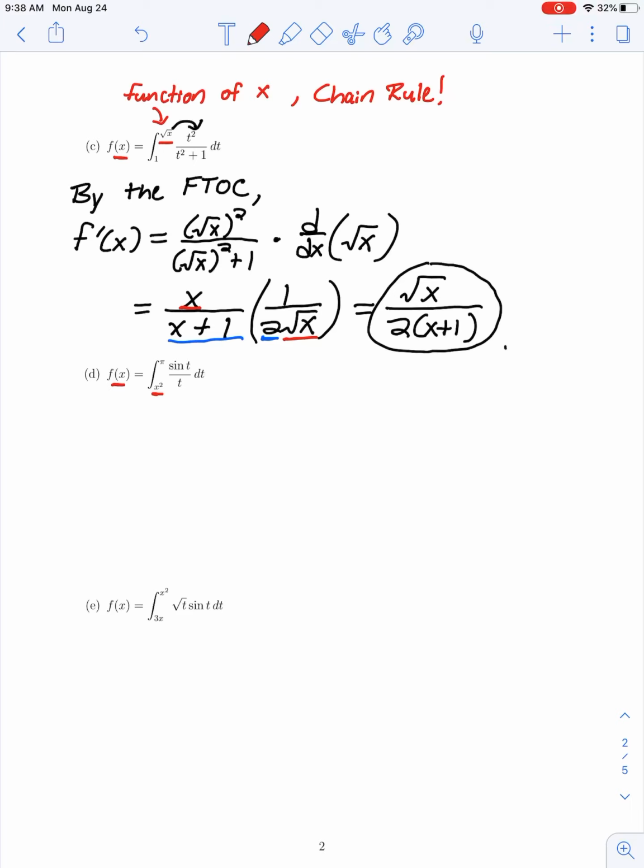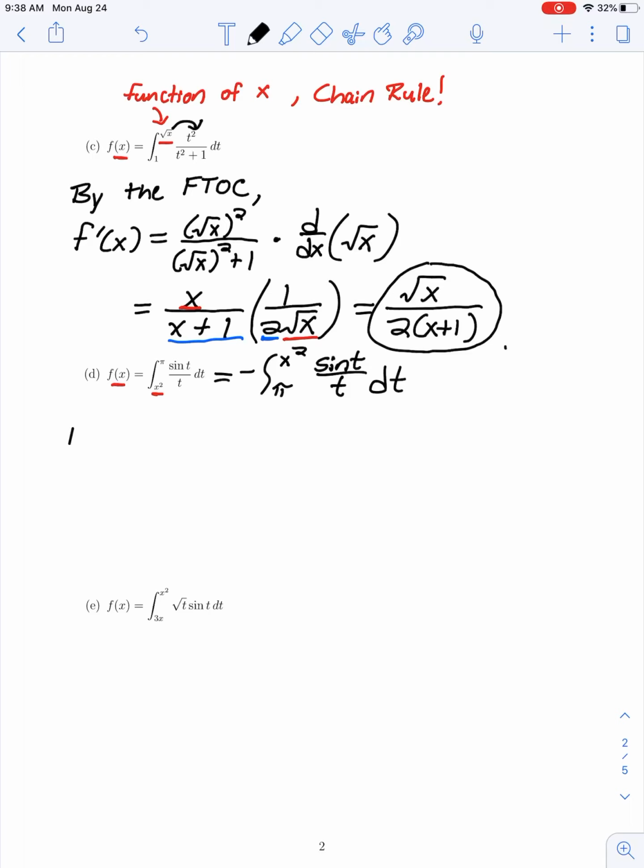So that suggests that we're going to need the chain rule again, but also in order to apply the fundamental theorem of calculus to differentiate the outer function, we need to reverse those limits of integration. We need the upper limit of integration to be our variable. So as we did in our earlier example, let's start by reversing the order for these limits of integration. We'll make this the integral from pi to x squared by taking the negative of this integral. So we have the negative of the integral from pi to x squared of sine t over t dt.